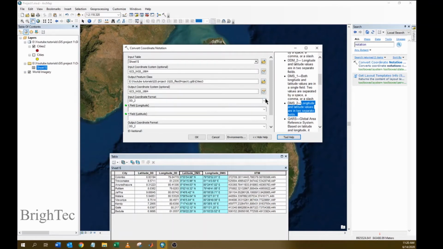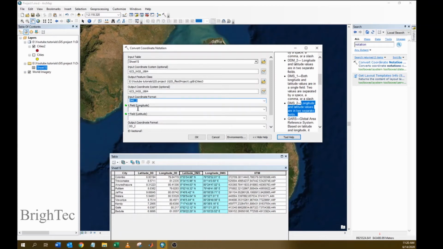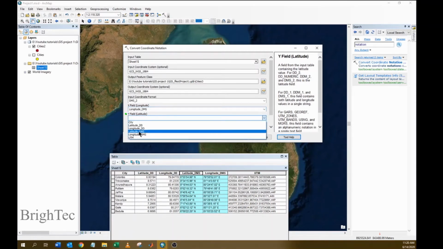So I would select DMS2. Here we have to give the X field, and the X field should be the longitude. So I will select DMS longitude, and the Y field should be latitudes, and I will select DMS latitude.